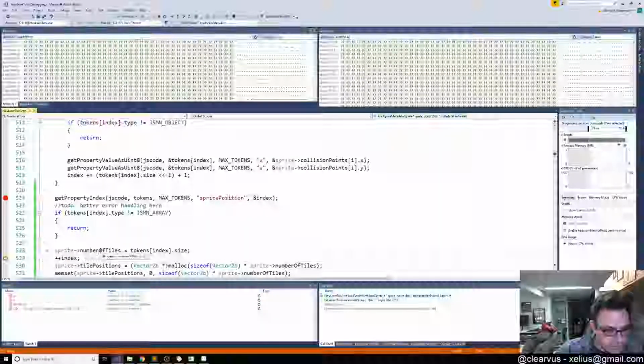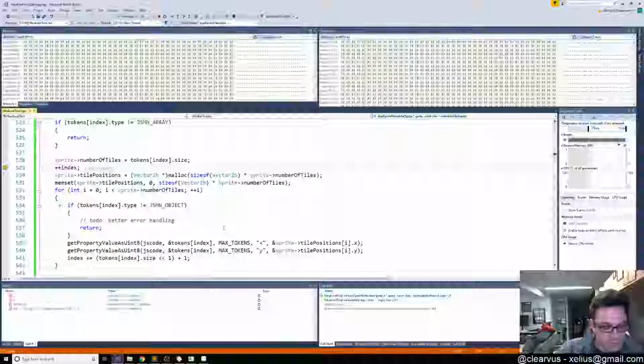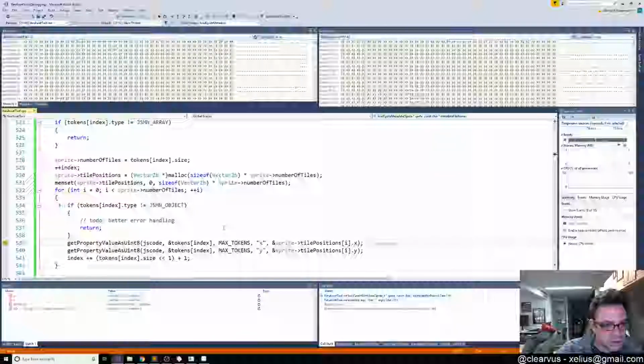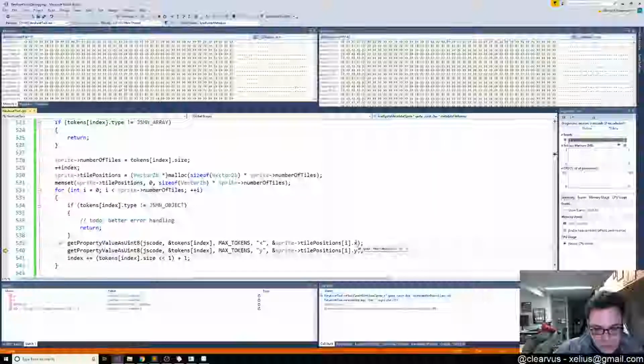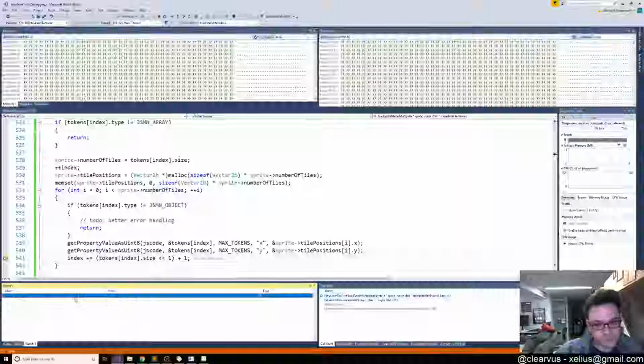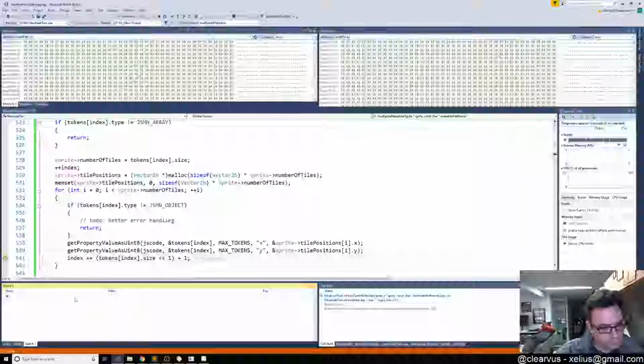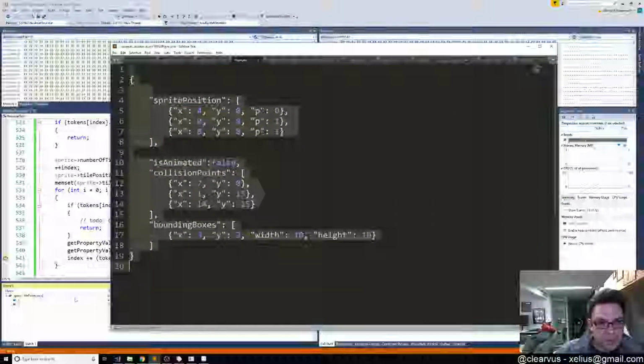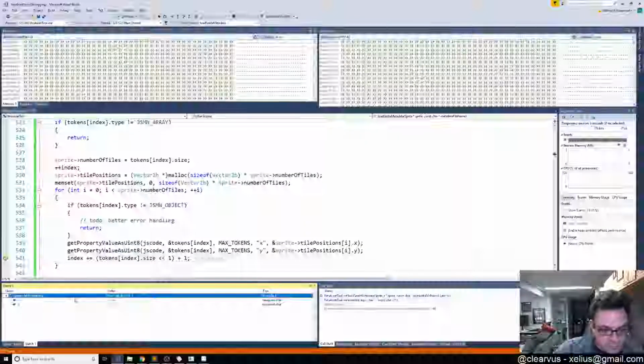So let's see, so number of tiles is 3, which is what we would expect, and then we allocate our positions, and then we are going to loop, and it is an object. We're going to get our X position, and our Y position will hopefully remain 0. And that's what we have in our JavaScript, which is good.